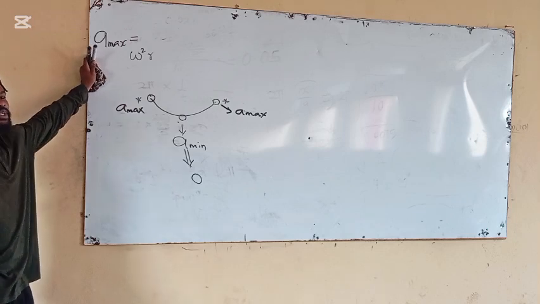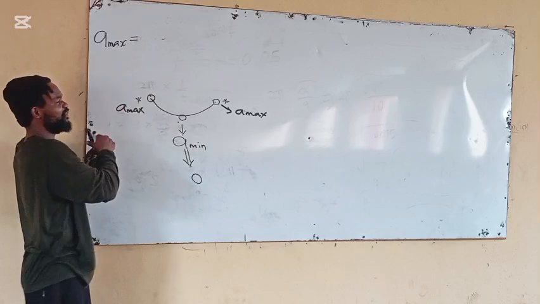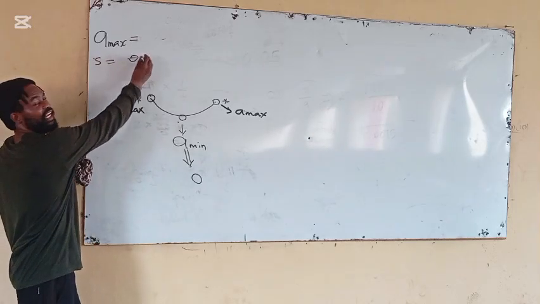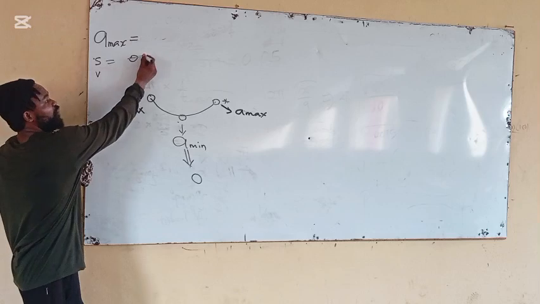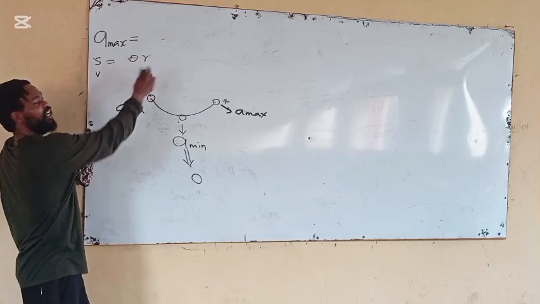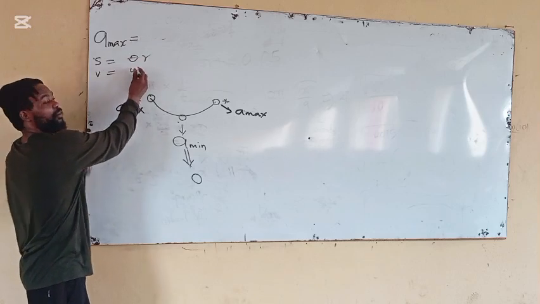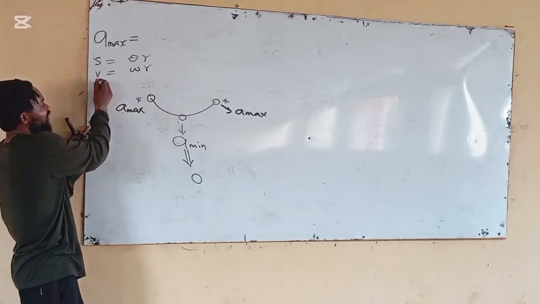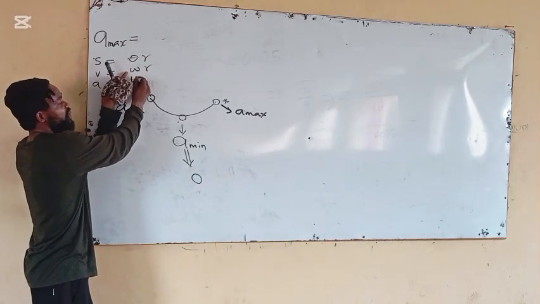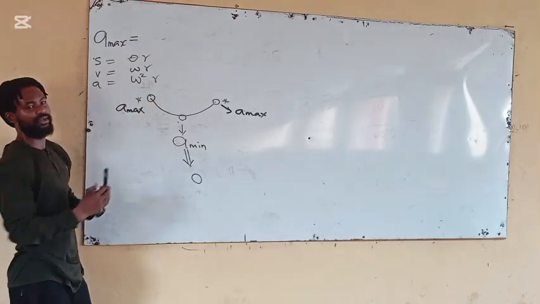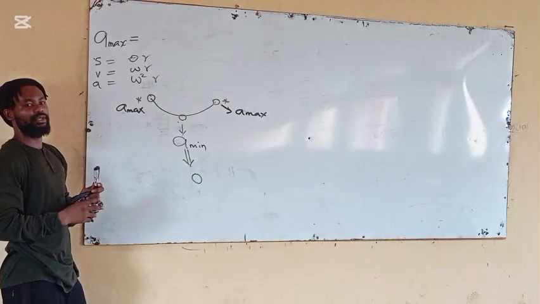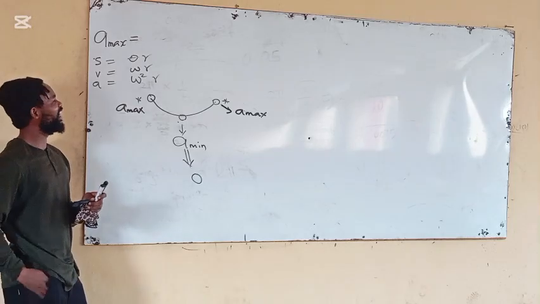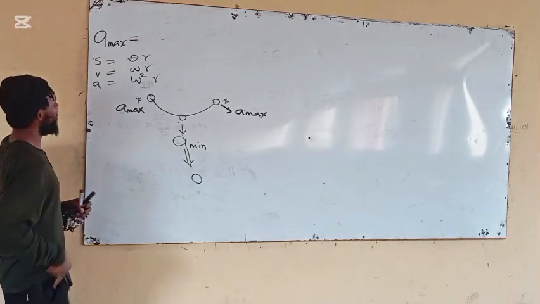Please remember how we derive it. Go and check it. Naturally, we said that S is the same as theta times R, because you cannot get this without the radius. Then V is equal to omega R, where omega is the angular velocity. Then the acceleration is going to be this velocity two times, then put R. That's what we are using. That's why I was asking, is this centripetal acceleration?